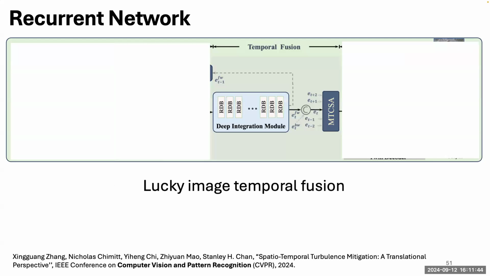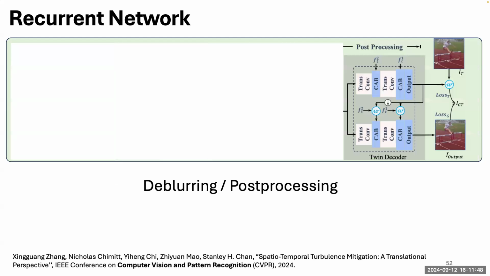have a module called the lucky imaging. So you have a little bit of fusion here, and lastly you have the deblurring. So the structure, the philosophy is roughly the same. And I would say, from my experience, if you want to build a turbulence mitigation solution, it will be more or less along this line, unless you train a black box, which one is not fun, two is it's very difficult to debug.